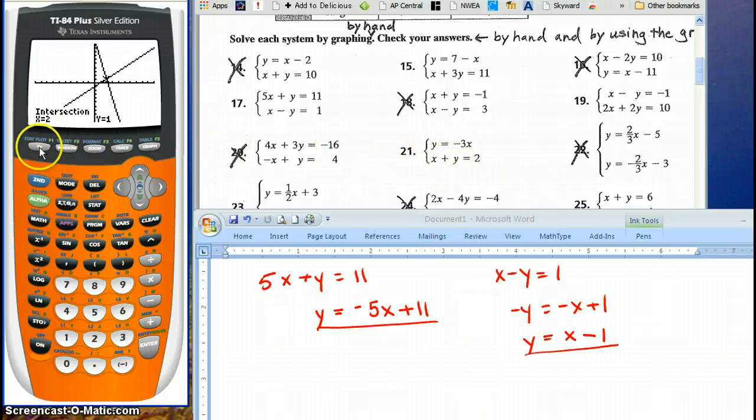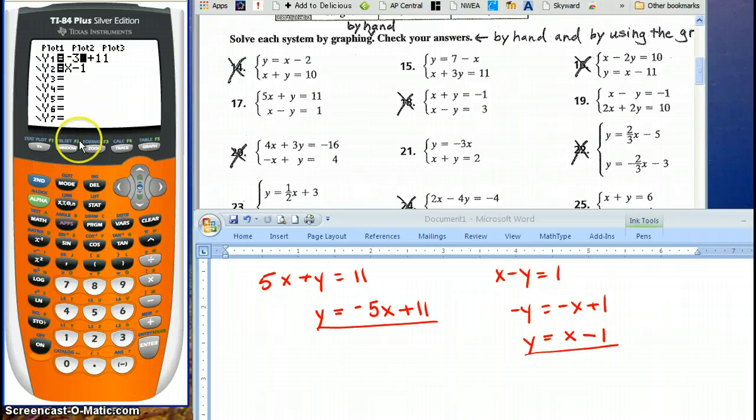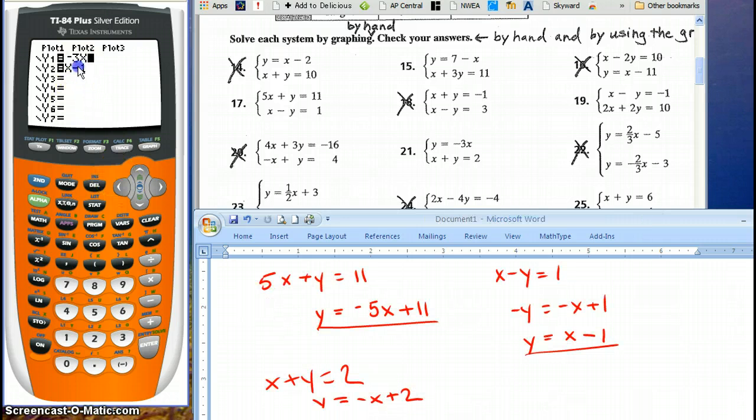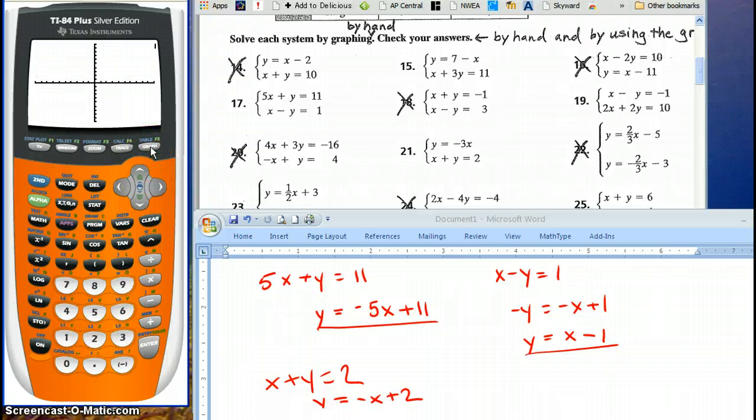Solve for y, it's already there. So all you have to do for that one is type in negative 3x for your first equation, then delete the rest. For your second equation, x plus y equals 2, you just subtract x, so y equals negative x plus 2. And you type that in down here. So you have negative x plus 2, hit graph, and once again you're looking for the intersection point, so you do second, trace, intersect, and then it says first curve, that's my first line, second curve, this is my second line, notice the cursor jumped, and then it says guess, so I'm just going to arrow over to where I think it is, push enter, and my answer to number 21 is negative 1, 3. You would do the same thing if you're graphing by hand.